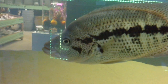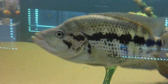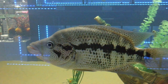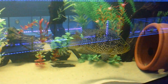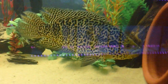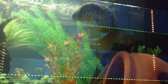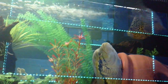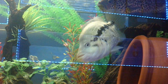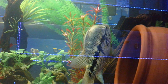But again, what an absolutely amazing fish. Just a shame things aren't working out for him here. Like I say, he wants to be the boss, and the problem is he's going to get to nigh on 2 feet, whereas the jag, he's probably about fully grown, and we don't want to grief him out too much. There we go, you can see he's having a little bit more pick on him again. So he's off to find Mrs. Lady Wolf across at Manchester, and I'm sure he'll be extremely happy making his own new little family.